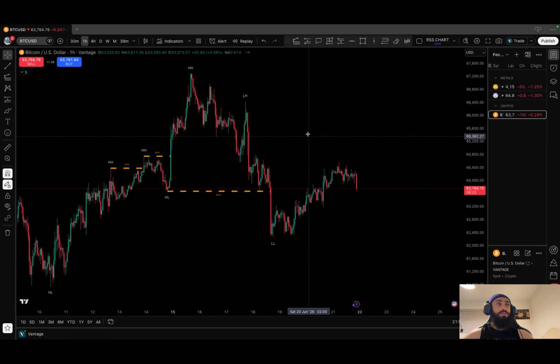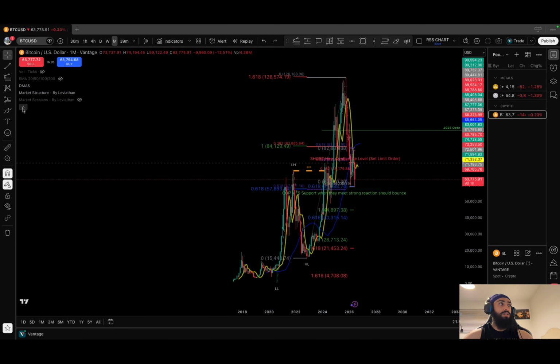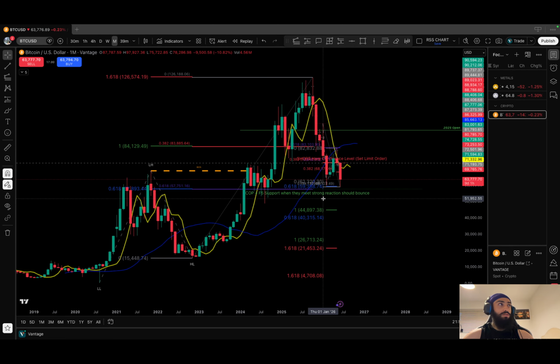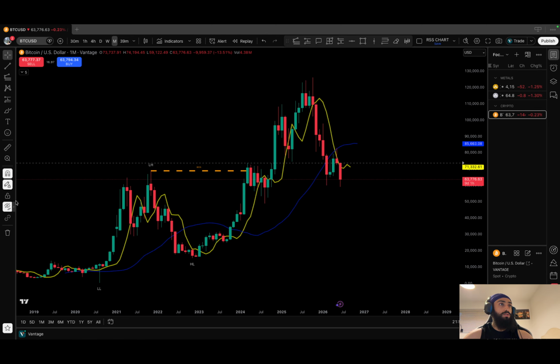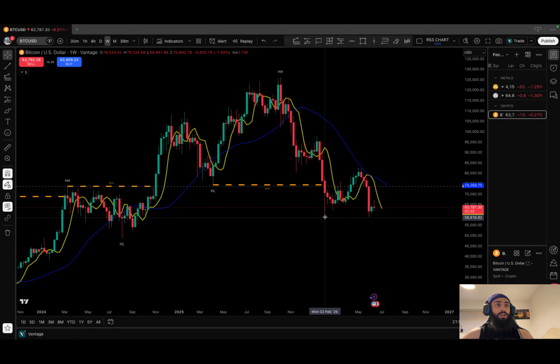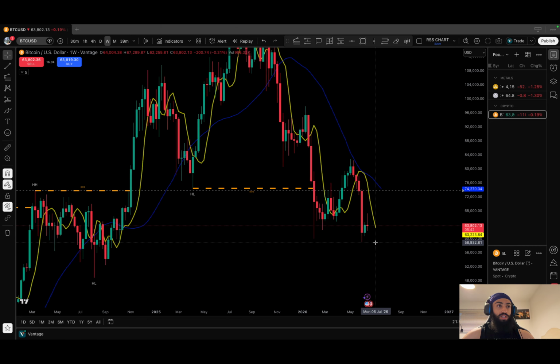And then we have Bitcoin. On the monthly time frame I'll turn on the displacement moving averages. There's a lot going on here, let's see if I can turn this off. So yeah, you can see the disrespected trend. Wow, from looking at the monthly time frame, Bitcoin could be pushing a lot lower. We've had the disrespect from the 3x3, we are currently down on the 25x5, and on the weekly we are also down. The key thing now, looking at this low, is do we continue to push further down?